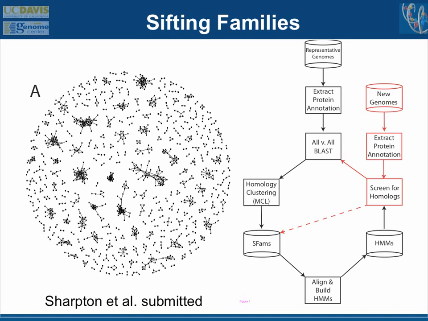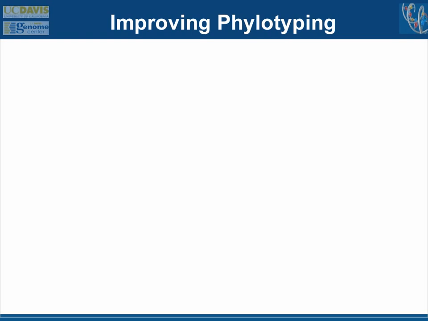So Tom Sharpton, again, who I mentioned before, and a group of people in my lab and Katie Pollard's lab have compared all the phylogenetic diversity of genomes and built a set of new protein families across all of these genomes. And we have a paper describing this. The data is already out there on a variety of shared sites, so everybody's welcome to use this.